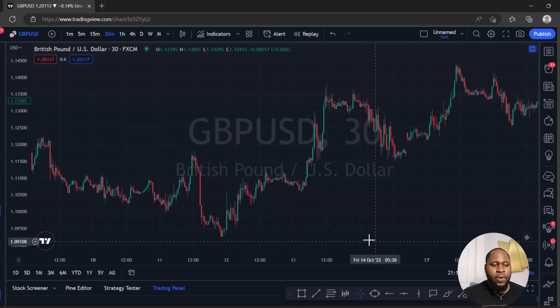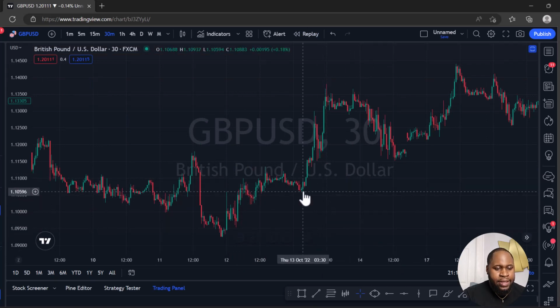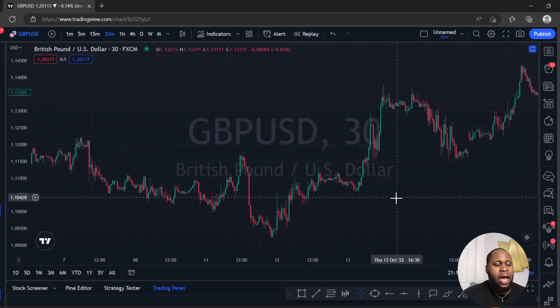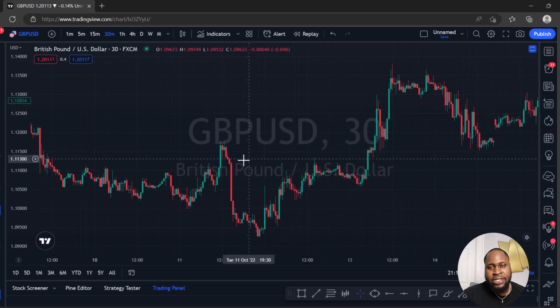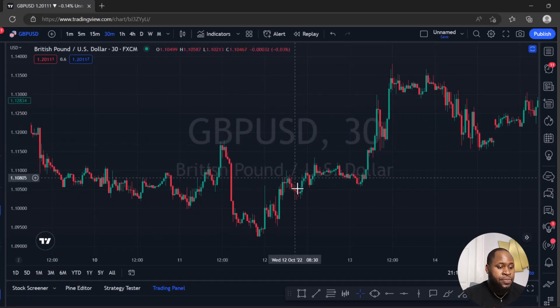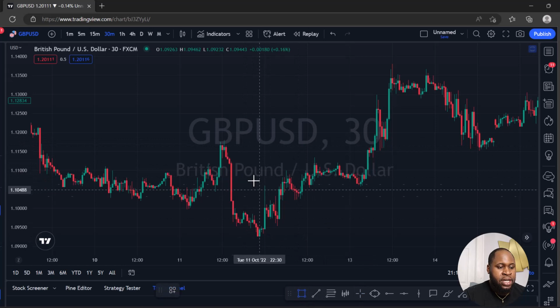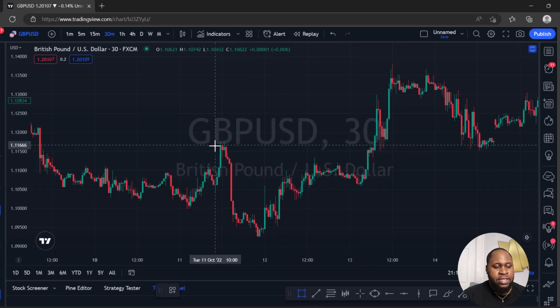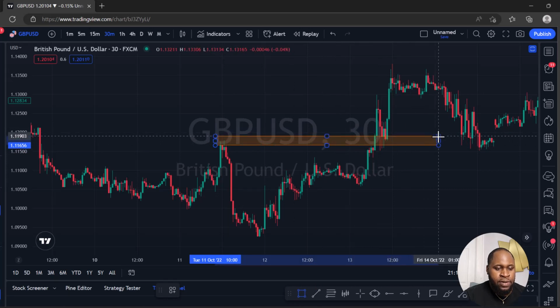All right, guys, so now we're on the charts. Now we're going to look at this area over here to see how we would have implemented a buy stop limit. So here, if we take a look at the left-hand side, we see an area of resistance that was here. So we're going to drag this across. This was an area of resistance.